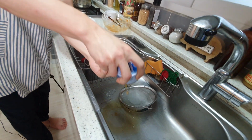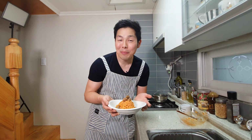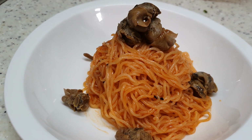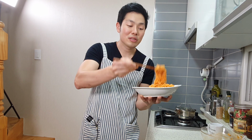So get your sea snail and drain all the water. Place your golbaengi as much as you want. That's it! Our golbaengi bibimmyeon is all ready to eat! Eating time! That's it! Smells super good! Get your golbaengi on top of the noodle and 잘 먹겠습니다!